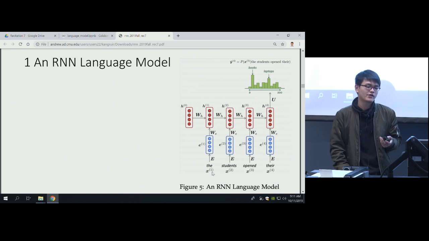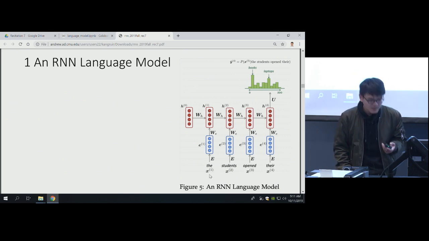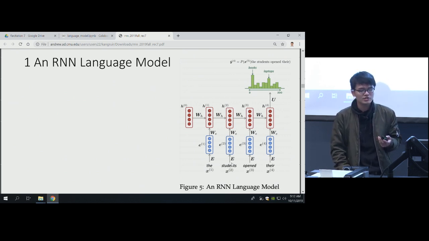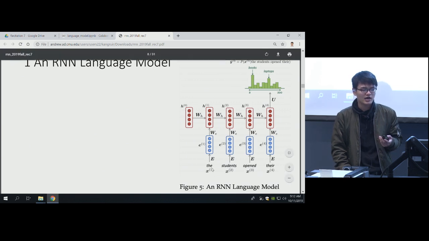For example, "the students opened there". These are your previous outputs, these are your inputs here, and you want to predict what the next word is.